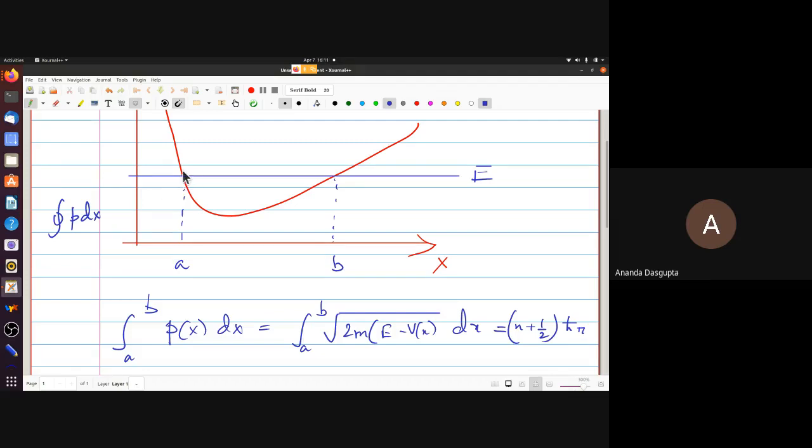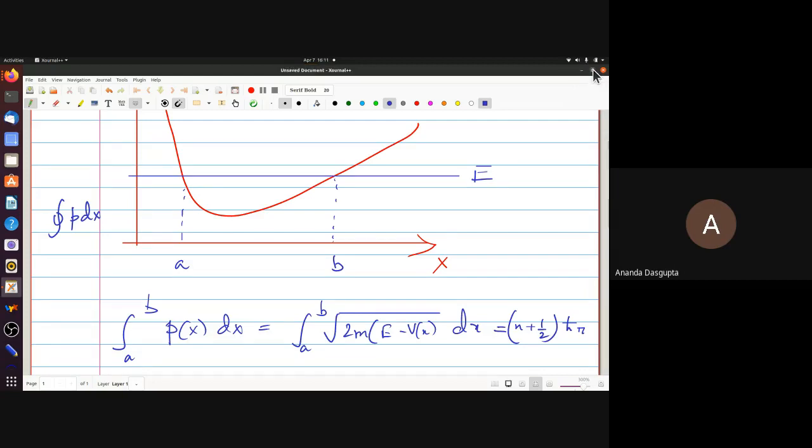Here you are integrating from A to B only. The complete cycle would involve A to B and back from B to A. Because p changes sign, p is positive going from A to B and negative going from B to A. The B to A integral happens to be exactly equal to the A to B integral. So this is really half of the total cyclic integral. So it's (n plus half) h-bar pi. That is for just the original energy E.